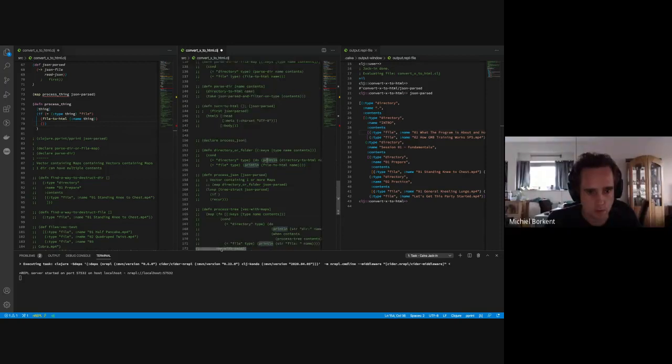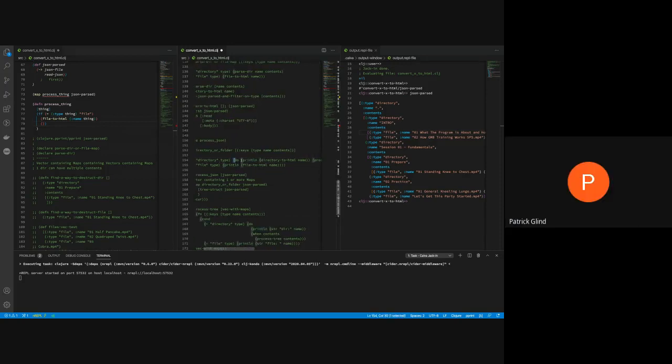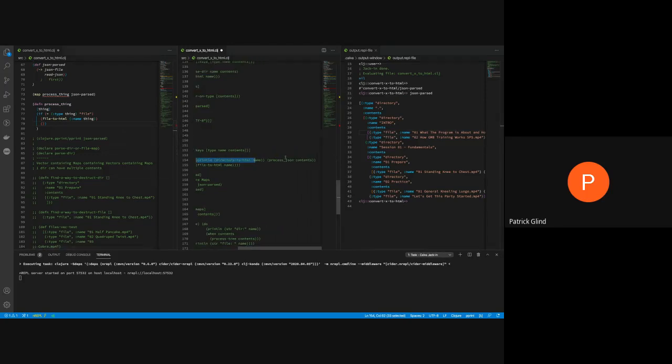Here. Although I would first do a println to output, and then I would process the contents, which is the keyword that is in the directory.